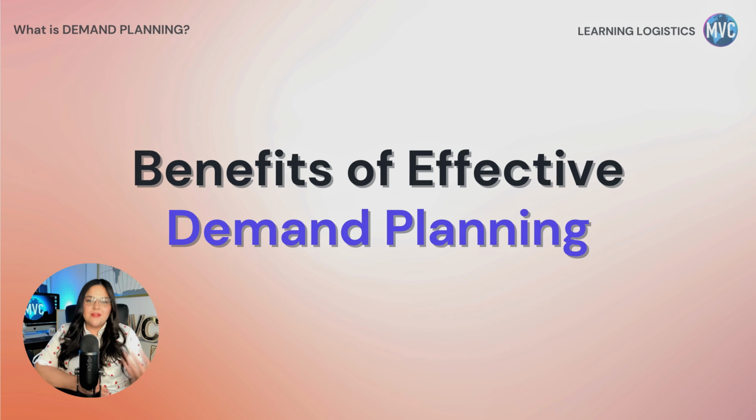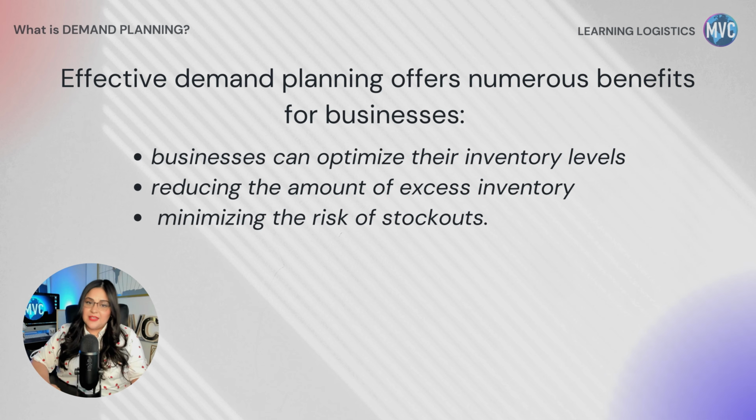So in this section, we're going to talk about the benefits of effective demand planning. Now, we know what it is and what it's good for, but we also need to understand that we need to do it well. When we do it effectively, it can offer a numerous amount of benefits for businesses. By accurately forecasting demand, businesses can optimize their inventory levels. They can reduce the amount of excess inventory, and they can minimize the risks of stockouts. All summed up, this can lead to cost savings, and it can improve customer satisfaction.